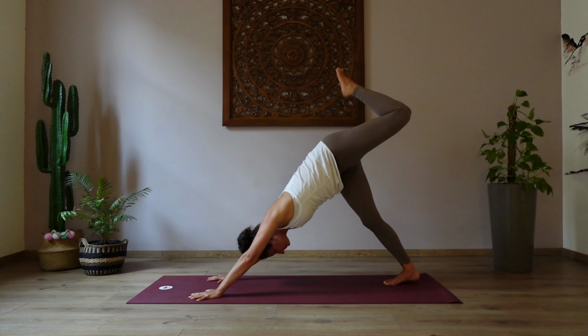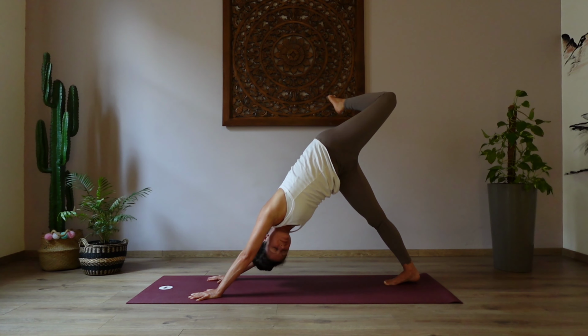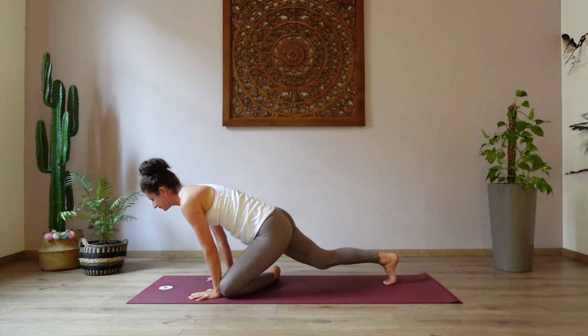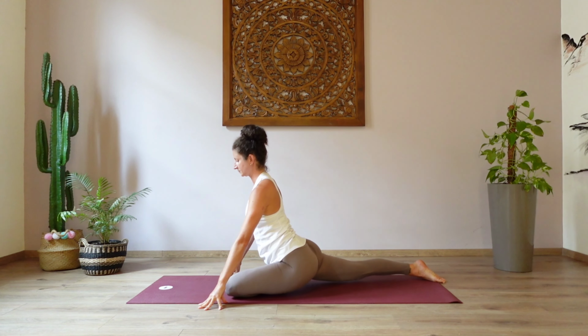Bend your left knee, open the hips, so left knee points up to the ceiling, left foot falls to the right side. Gaze underneath your left armpit and press through the hands. Inhale, square the hips. Exhale, left knee to your left wrist, shin bone on the mat, find pigeon pose.